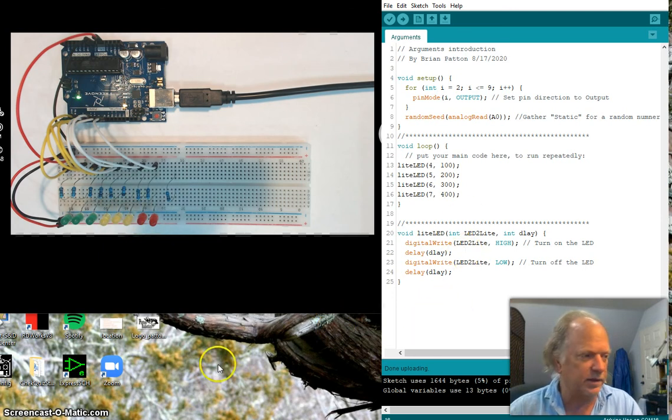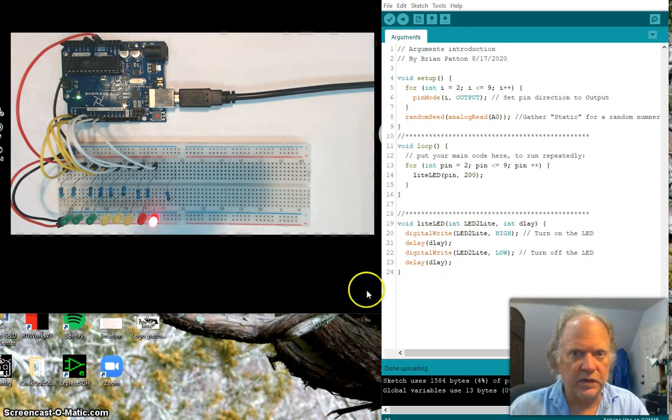Let me pause and set this up so it works out real nice. I'll be right back. Okay, so here what I want to show you is that you can actually make this a variable as well. So back here we created variables within our function that we created, and here I'm actually going to create a variable outside of this function call, which I called pin. And I'm having the value of pin go between 2 and 9, and as that goes through the for loop, it's getting inserted into this function call and placed here, which is jumping down to here. So now I have this nice scrolling effect with the LEDs because I've put a for loop with a variable, and the variable is passing into here.